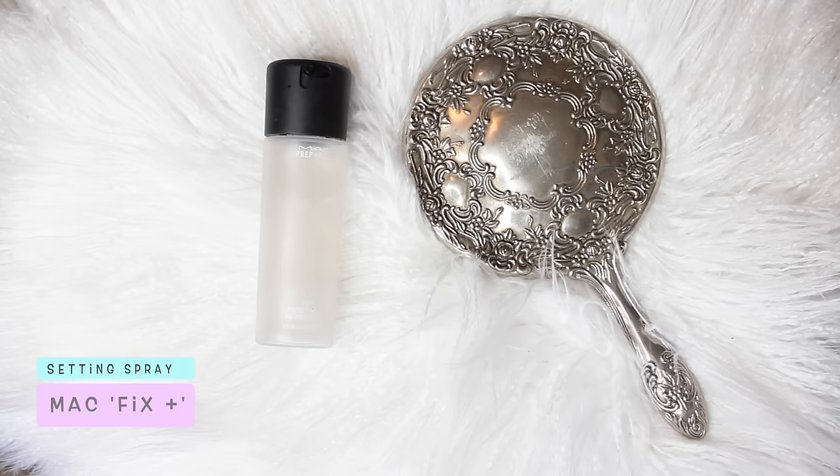To complete this challenge, you must set your face with Fix Plus or some sort of setting spray — it's really going to intensify the highlight and set all those powders. And this is the finished look! My face could give someone a tan, that's how bright it is. I'm serving Tin Man realness right now, glowing brighter than anything. So that is the end of the video — I hope you enjoyed it! It was so awesome to try and see if I could actually do my full face in highlighters, and apparently I could!